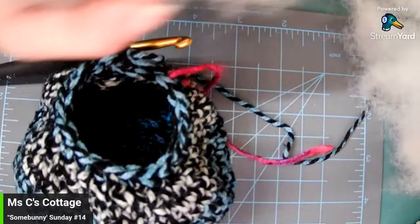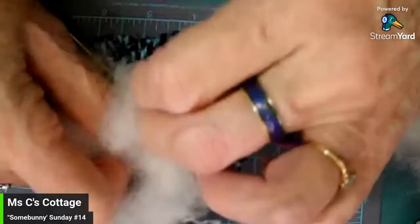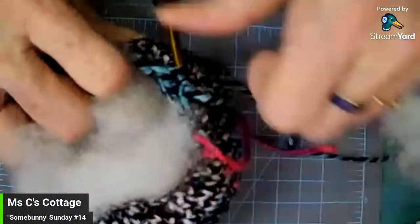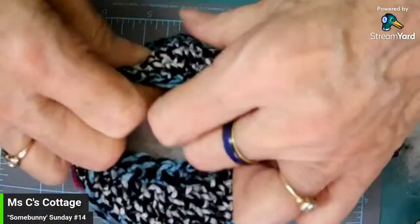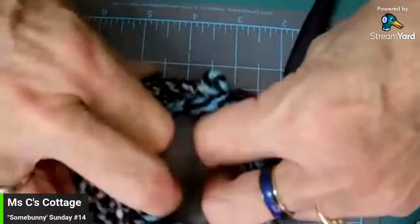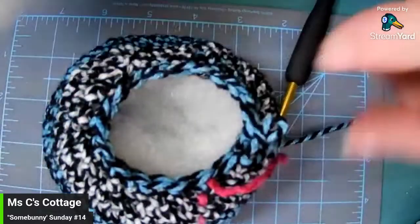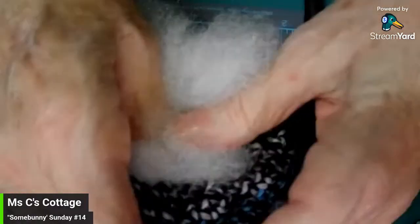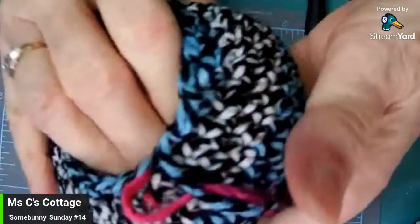And I'm going to take a nice round puff and just stick it in there. All the way around, and then I'm going to go around with my fingers and just kind of tuck it in the outside. And then this round puff, I'm going to stick right here in the middle. So I've got the head pretty full, but not too full.